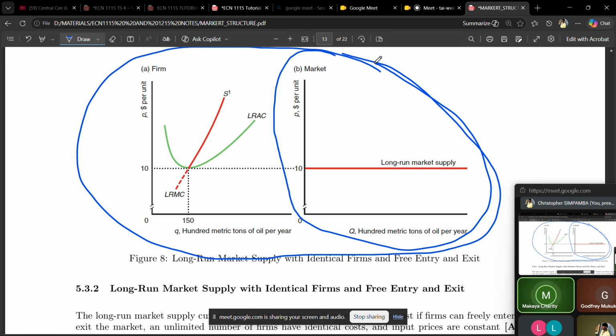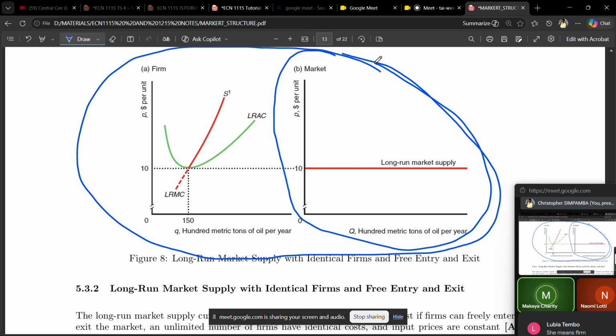The one that you drew saying that's for the firm, it's correct, yes. The one that you drew, the horizontal graph, saying that's the supply curve for the long run firm. If you remember the graph that I'm talking about, the horizontal graph, what I know is that the one you drew is for the market.